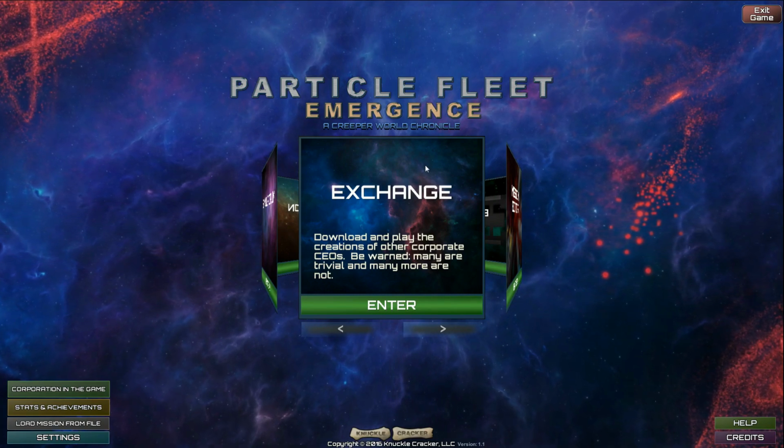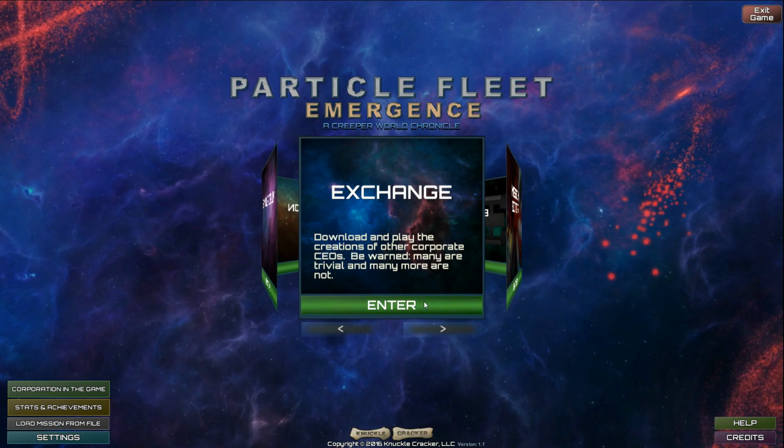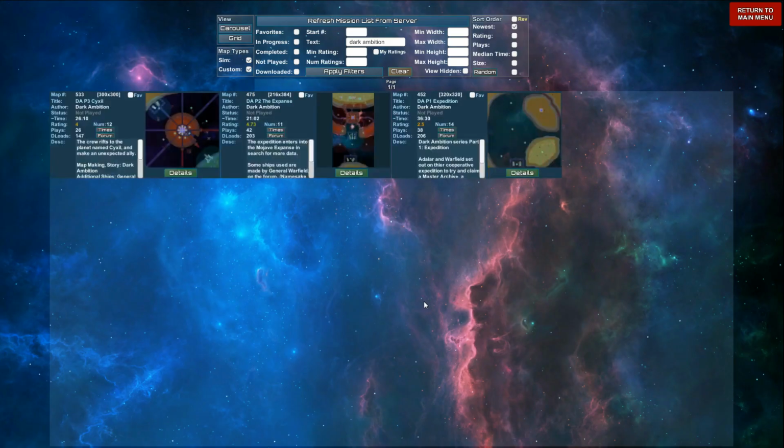I found another little series. It's got three maps on it so far. We're going to go check them out. He's new to making maps. His first three maps that he's made is Dark Ambition, and we're going to check him out.